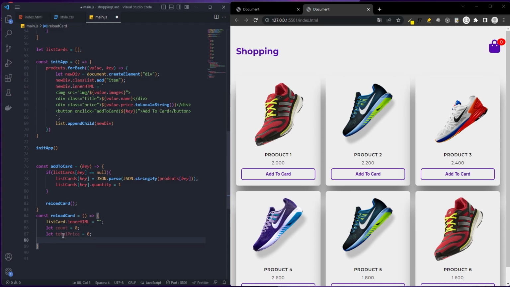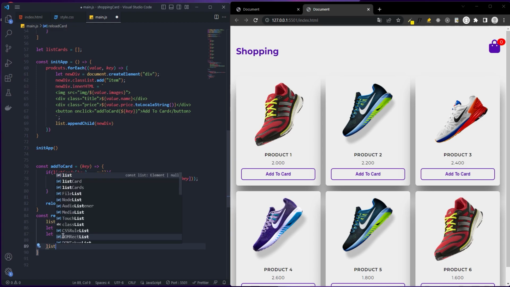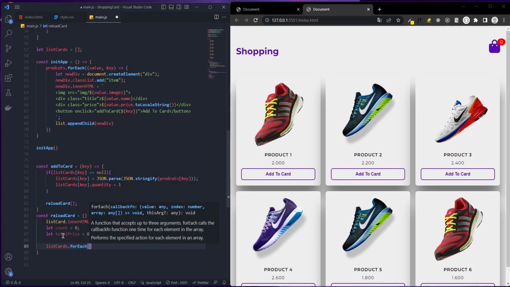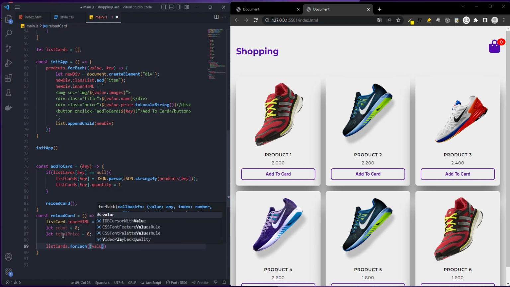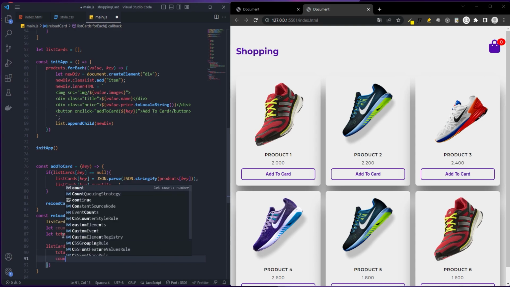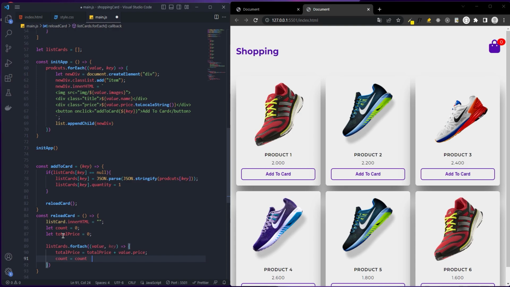Then we loop listCards with forEach. The parameters will be value and key. Total price is equal to total price plus value price, so the price of the product. Count is equal to count plus value quantity, so the number of products.